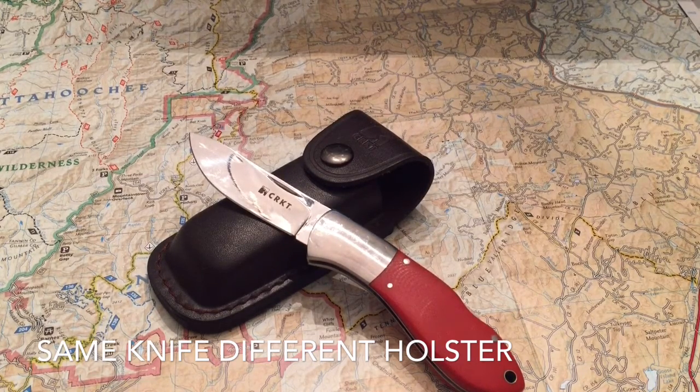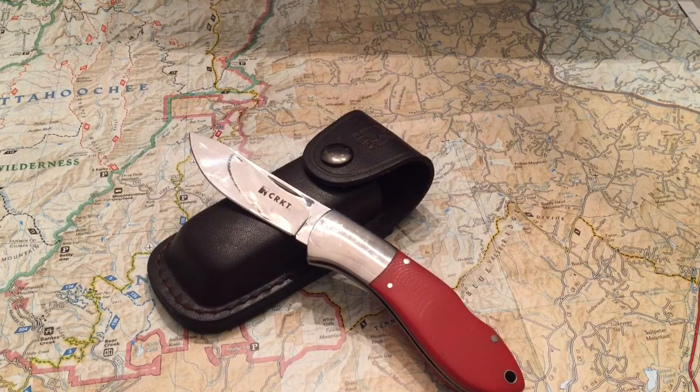This is a really nice knife. It's designed by Russ Comer — I'll put the link up so you can see his name. When I looked at Columbia River Knife to do the review, they don't sell this anymore. You can find it on Amazon but the listing says it's no longer available, which is a shame. I'll post a picture so you can see what it should look like.